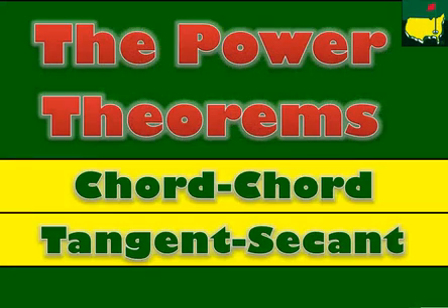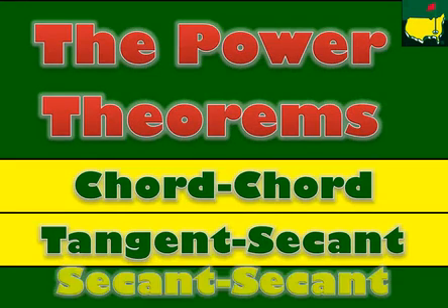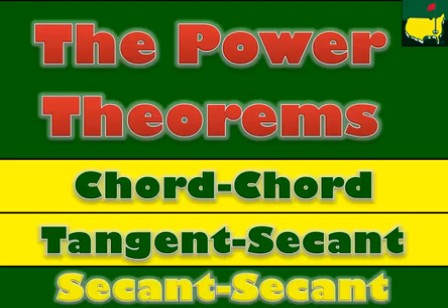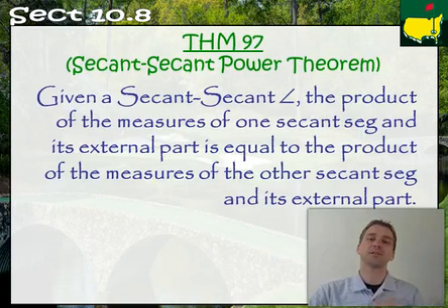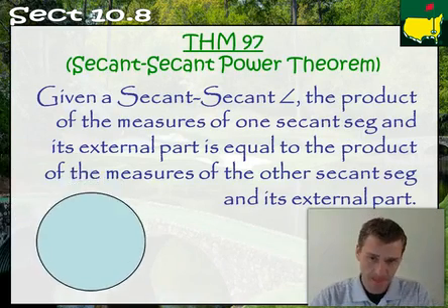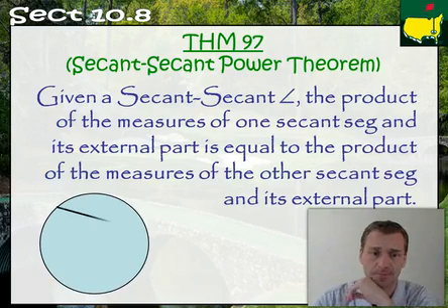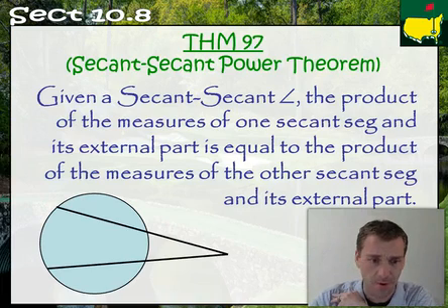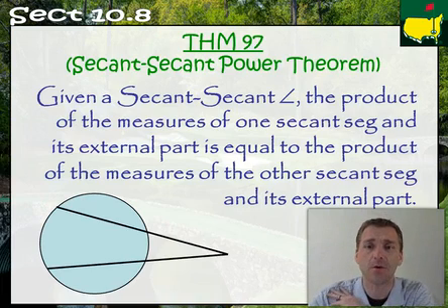Anyways, let's go on to the foldable for the last power theorem. We got the chord power theorem, we got the tangent secant power theorem, and oh yeah, if you remember from the very beginning, it's the secant power theorem. You got it. It's going to deal with the secant angle. So here we go. Here's the actual theorem. It's Theorem 97 in your book, and it says, given a secant angle, just like this one I drew right there on your screen, secant angle.